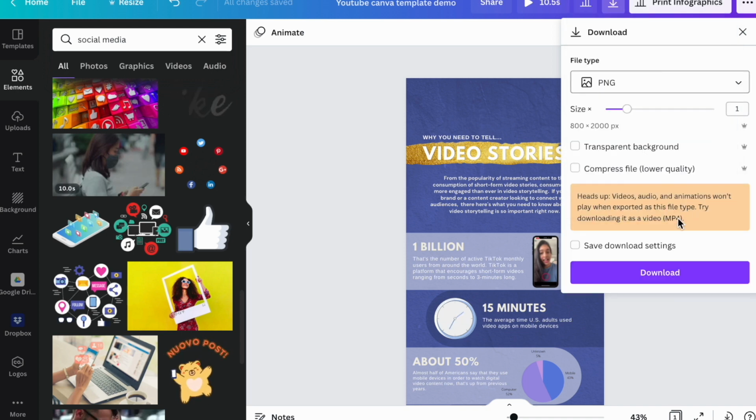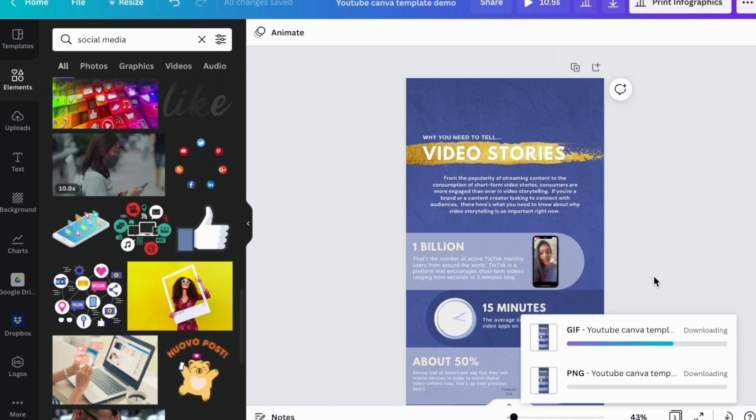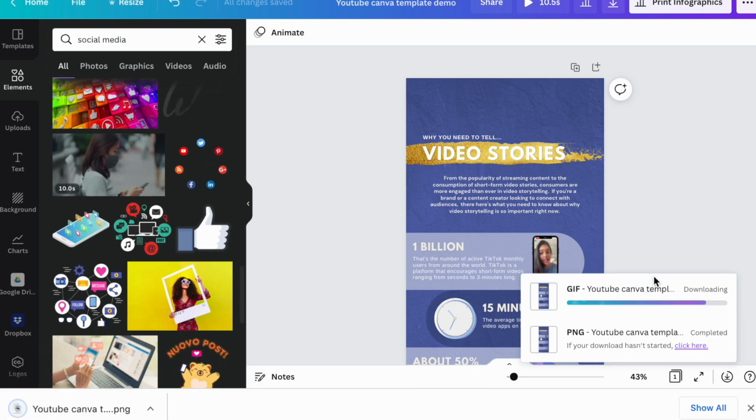And it gives you this warning that videos won't animate, which obviously we know, so we're still going to download it. So let's let it download for a quick second, and I'm going to show you what the PNG looks like. The PNG obviously downloaded a lot faster.